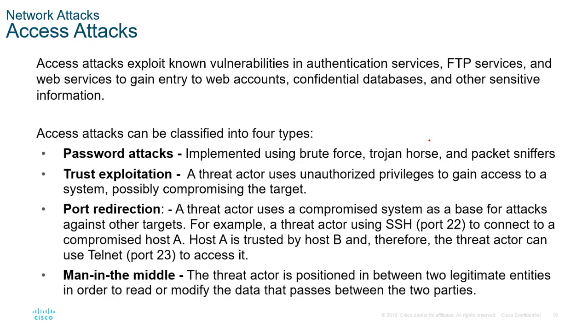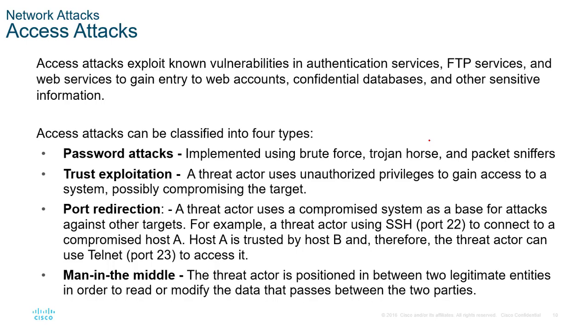Access attacks exploit known vulnerabilities in authentication services, FTP services, and web services to gain entry to web accounts, confidential databases, and other sensitive information. Access attacks can be classified into four types. Password attacks, implemented using brute force, Trojan horse, and packet sniffers, as well as different kinds of dictionary attacks that may be employed.